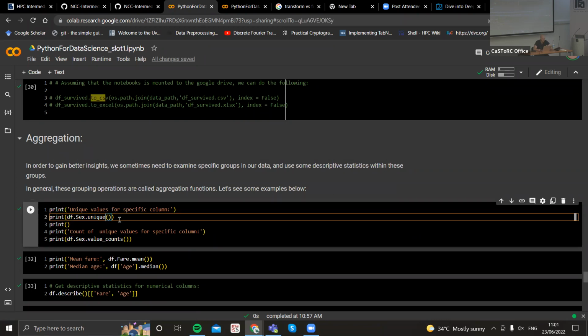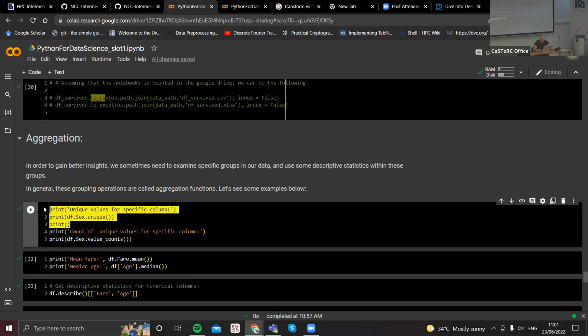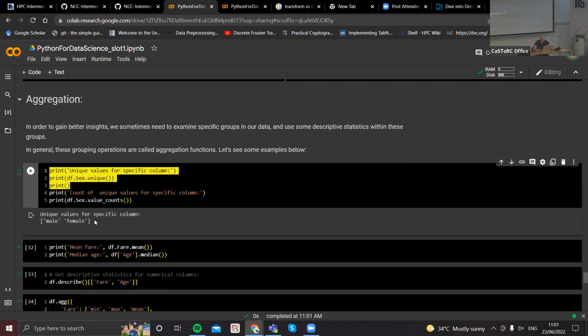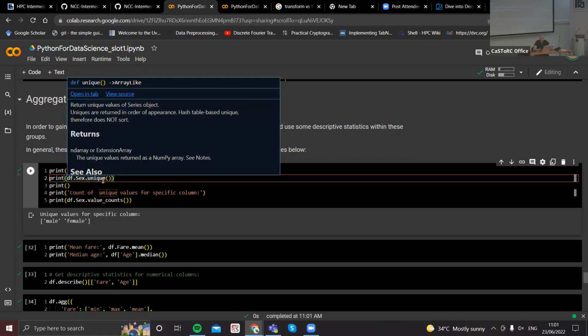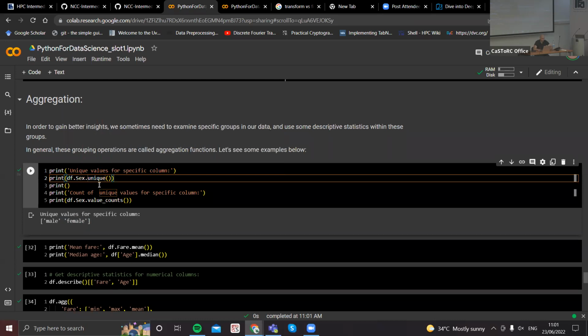So I can access these unique values just by doing df.the column I want, which, if I want unique values, it makes sense for the column to be categorical. And I can just print the unique values like this. So df, the column, and then .unique returns the unique values in that column.